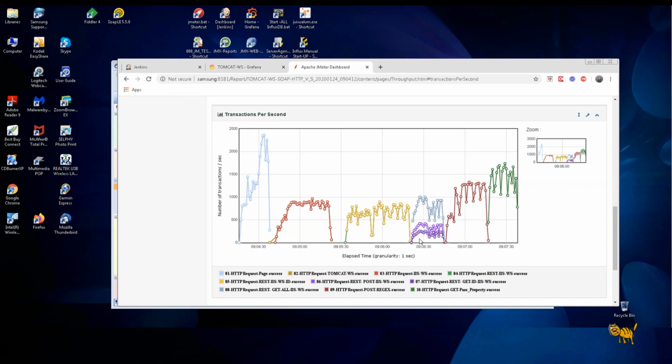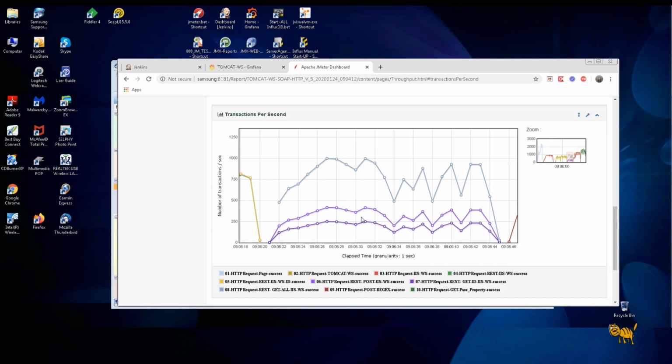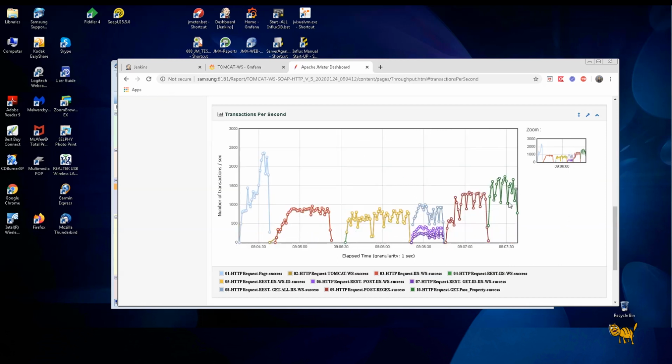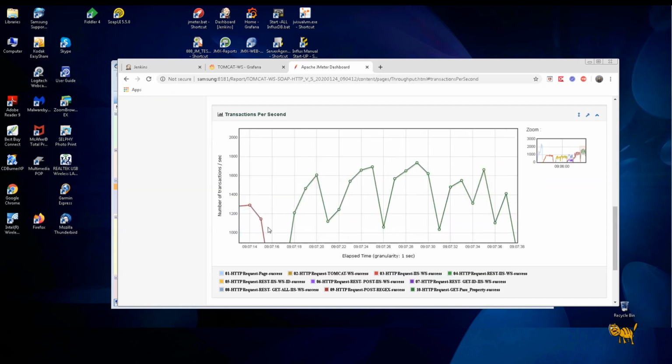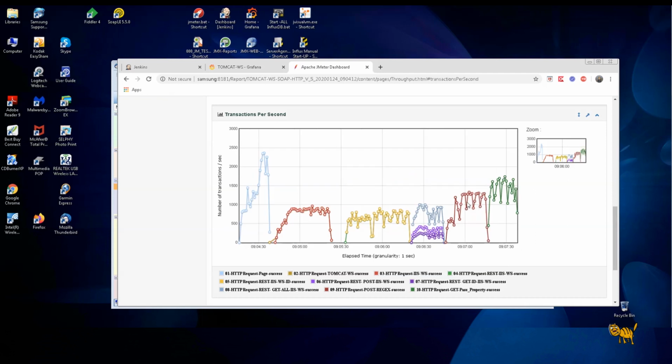So here's our number of transactions per second for every single web service call we've done. All right, and here you can see distributed calls. They go into the same task, but they're splitting differently. And here's the request we dynamically generated from the previous request. This one was making a call to web services to get the website ID and was passing it to this one. So kind of cool.